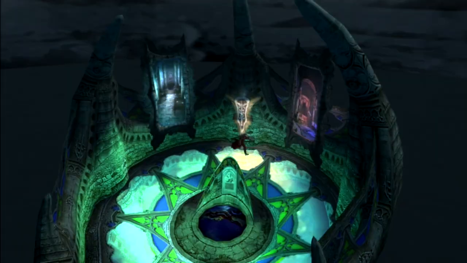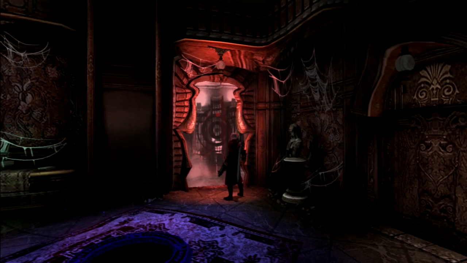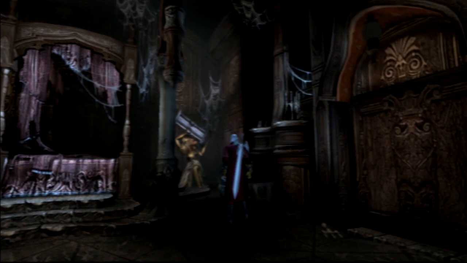Because the elixir is responding strongly to the other mirror, or the other painting. And this is now our only way back into the bedroom where we initially encountered Nello Angelo. And the mirror is also responding to the elixir. Oh, my bad. I thought something was gonna happen on its own. So this time we can actually enter the mirror. And this is what is known as the Mirror World.